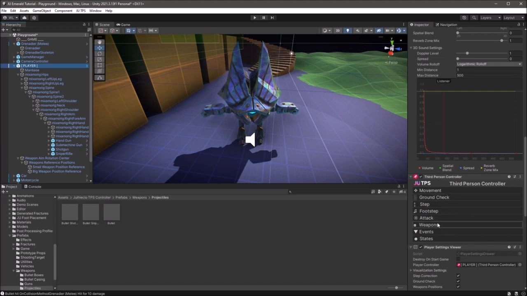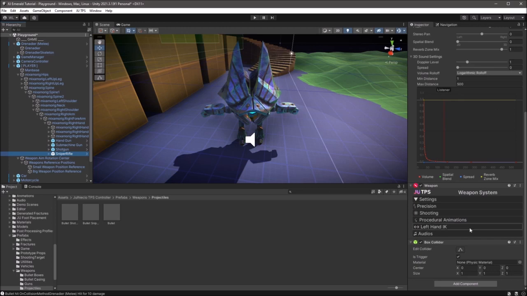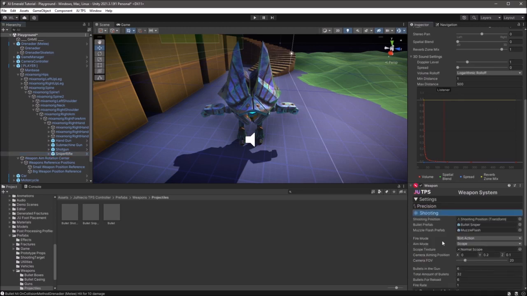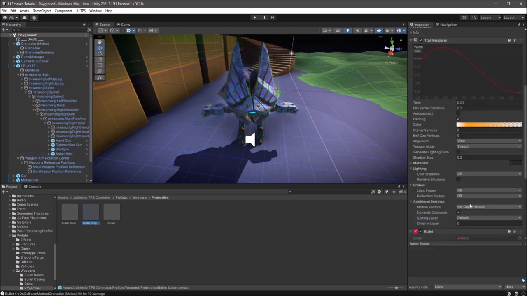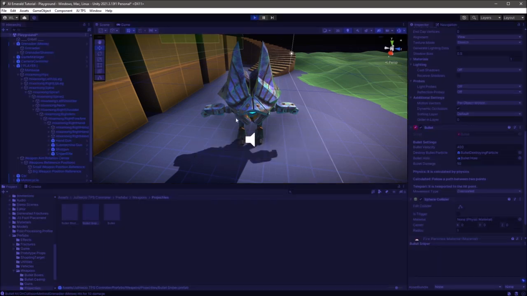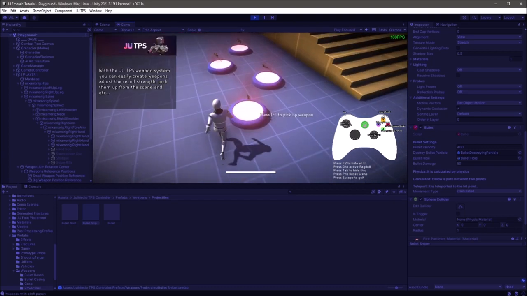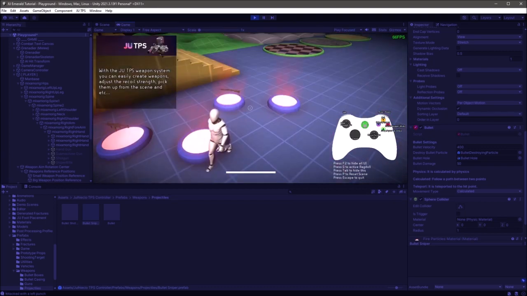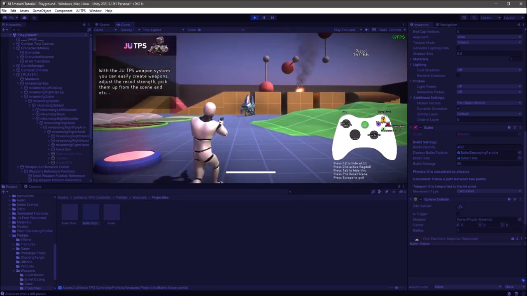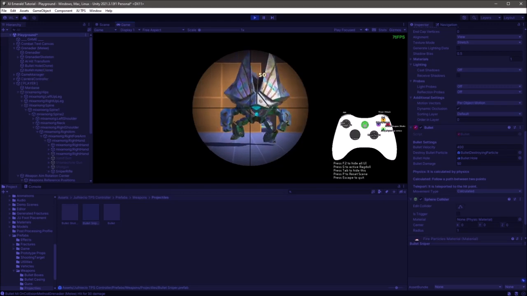If we look at our weapons and sniper rifle, our sniper rifle shooting uses the bullet sniper, so we can look at the bullet sniper, and the sniper bullet is going to do 50 damage. And so now, once we've changed those values, if I pick up a pistol and I shoot him, it's going to do 25 damage. If I pick up a sniper rifle and shoot him, it's going to do 50. And we can verify that with the pistol. We're going to shoot him, 25 damage. Sniper rifle should do 50, and it does.